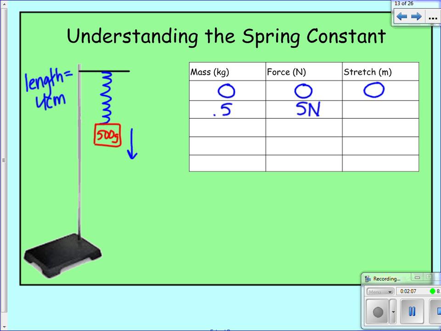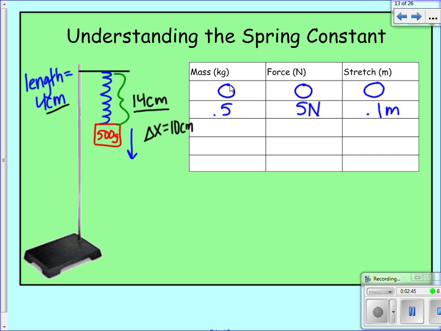When you do that, how much does it stretch? Well, the first thing we'd want to figure out is how much is the total length of the spring now. Let's make up some values. Let's say the spring now is a total of 14 centimeters. Obviously, this is not drawn to scale. If the original length was 4 centimeters, and now the length of the spring is 14 centimeters, that must mean the spring stretched, or had a delta x, of 10 centimeters. Notice that in the table it's in meters, so we want to make sure we record 10 centimeters as 0.1 meters.